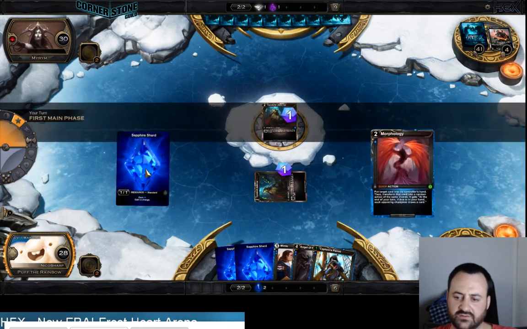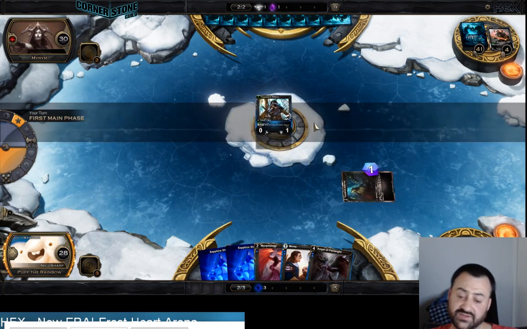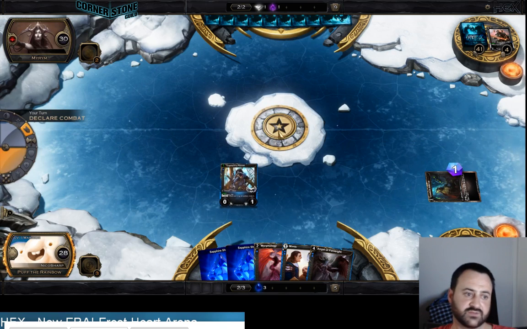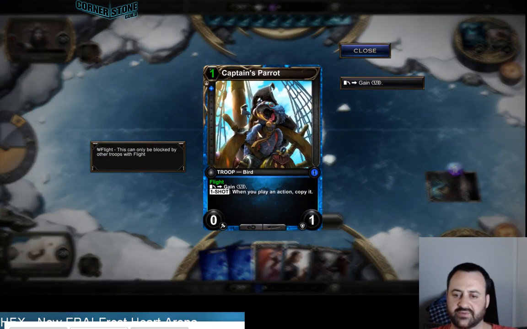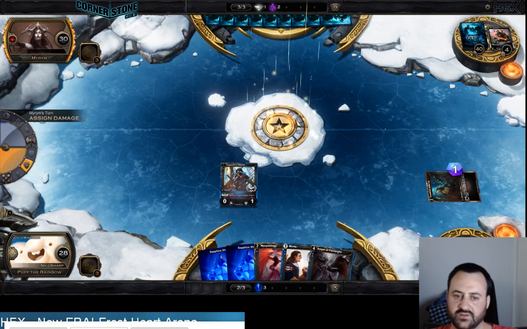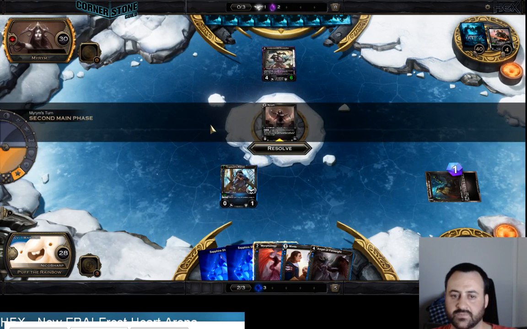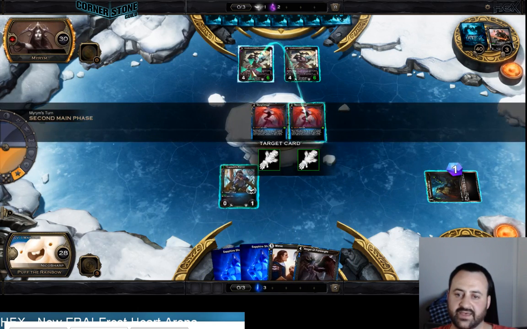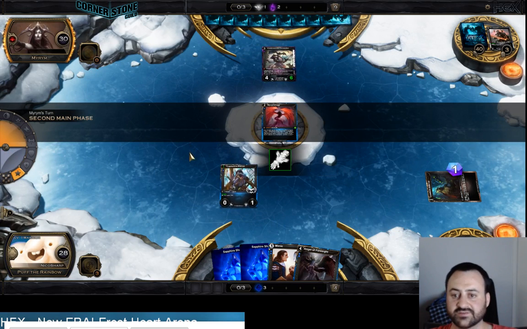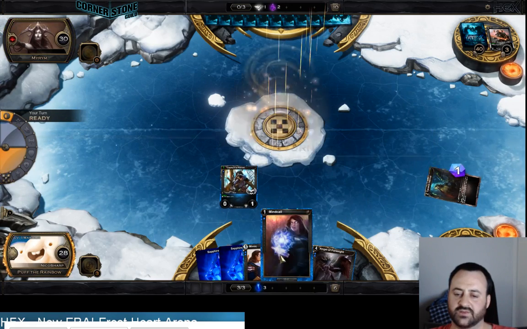Drop again. Okay, we got a Morphology. We can Captain's Parrot and then potentially double Morphology if he plays 2 things. When you play an action, copy it. That's his one-shot ability. Nothing? Just him? Alright, that's fine. Oh, alright, well, if you're going to play like that, you don't really leave me a choice. There we go. And we got a Mind Call. Awesome.